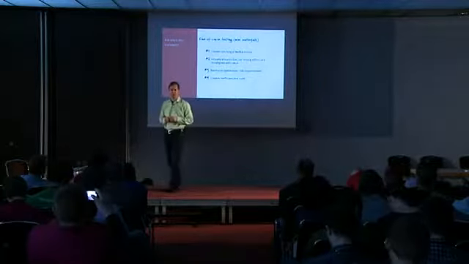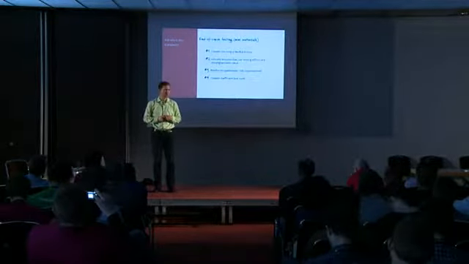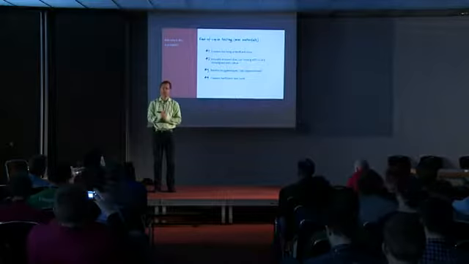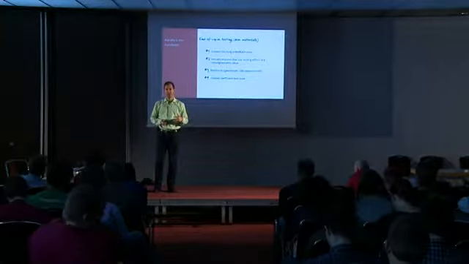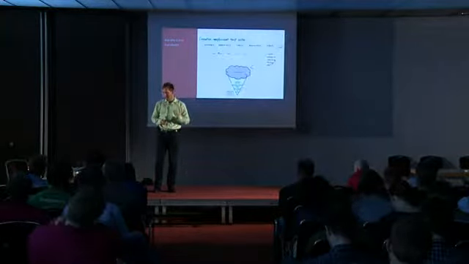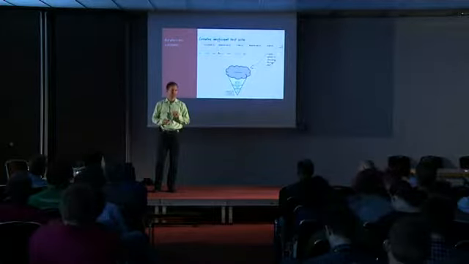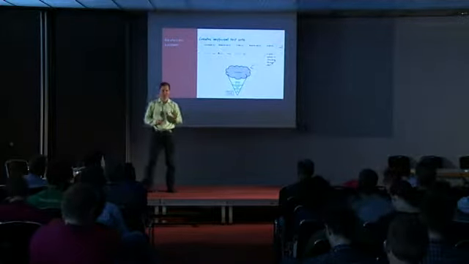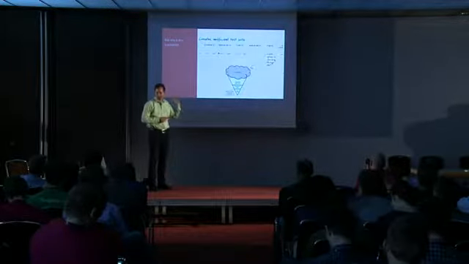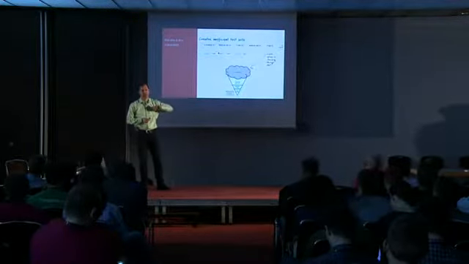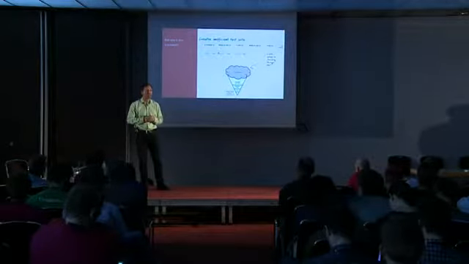If you guys are familiar with the idea of the testing pyramid. Testing pyramid? Yeah? Okay, good. All right, cool. So in my experience, it leads to the anti-pattern of the ice cream cone, right? Ice cream cones are generally good. I like ice cream cones. My colleague Alistair Scott has this image. It's the ice cream cone anti-pattern, kind of the upside down version of the properly aligned agile testing pyramid.